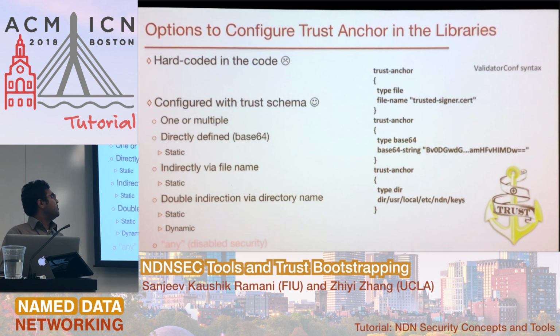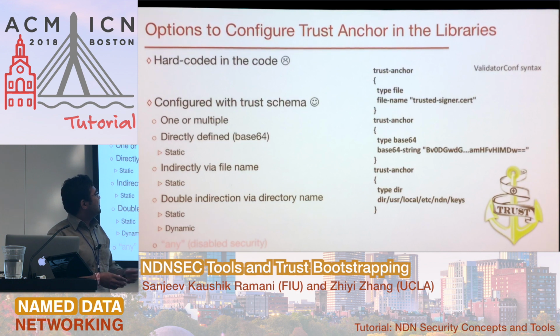We can have one or multiple trust anchors, directly defined, which is a static trust anchor in base64. You can have it indirectly using file names.